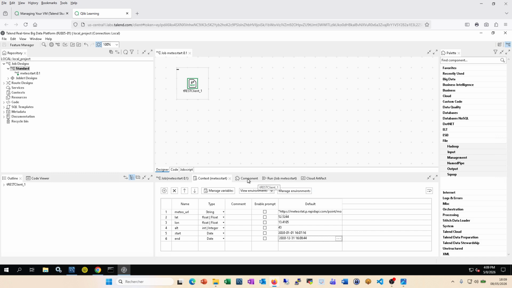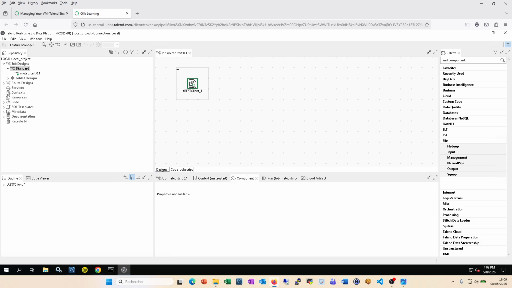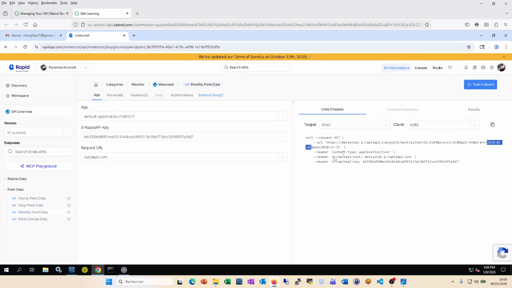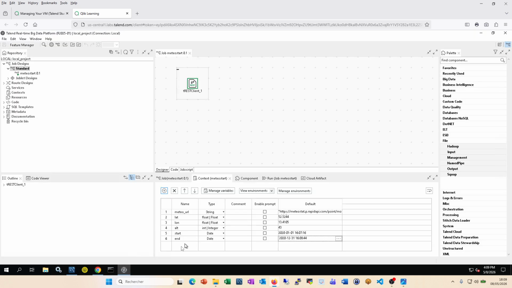Now I want to call these parameters here. Let me also put the headers. You see, you have a content type. You have the headers, content type.